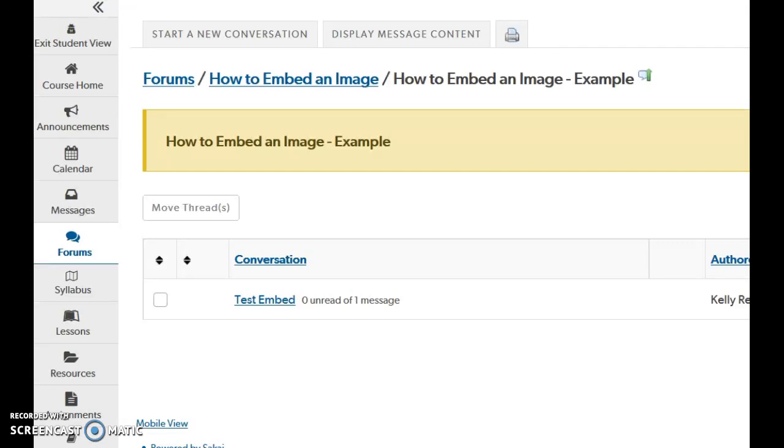Hi everyone, so you might be wondering how to embed an image in your form. There's a couple of different ways you can do it, and this video is going to look at taking an image from something like a PDF or a web page where you can't capture just the image information, and actually have you print the screen and take it into Word and crop it out and use it that way.